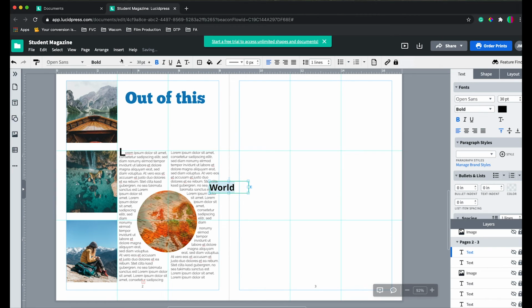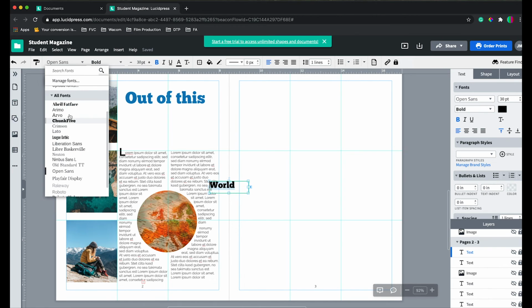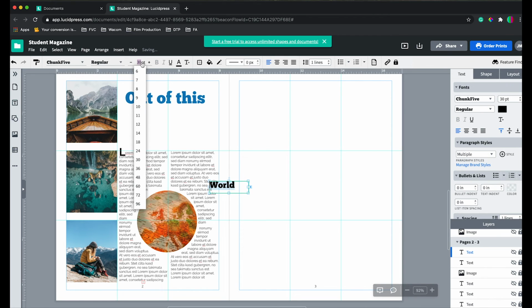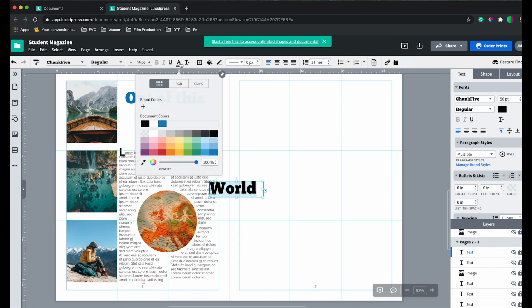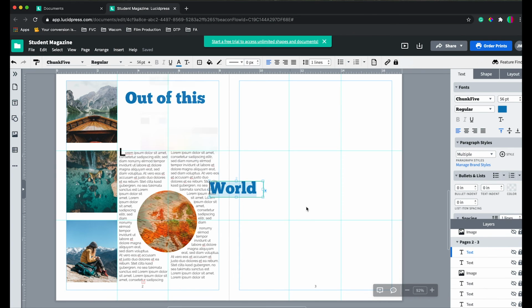We need to again highlight it, make sure we get our fonts and the font size correct here as well. So I'm just going to rush on and do that. And again, because of the size of it and the size of the box, that needs increased. Again, making sure that I'm highlighted, and also change my colour here.